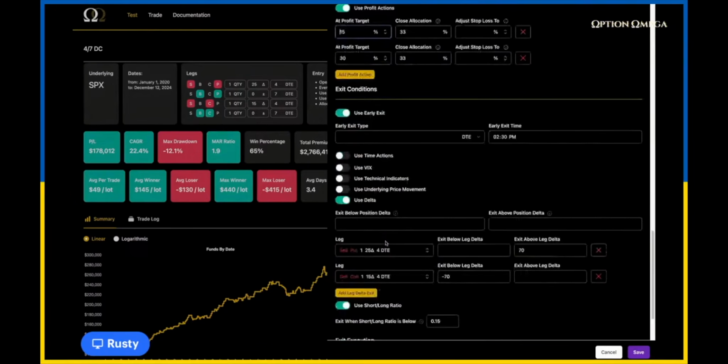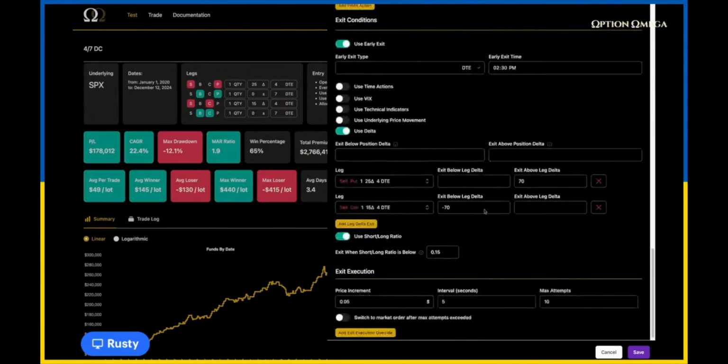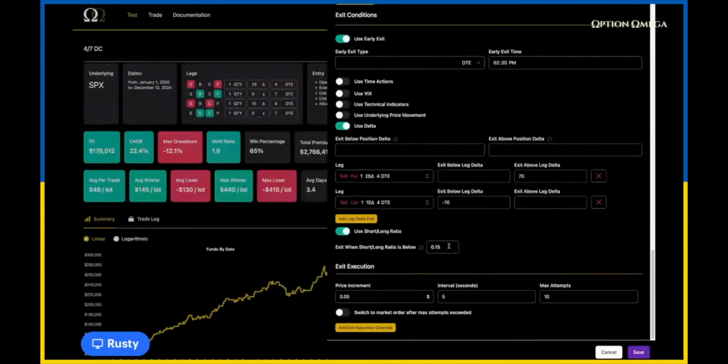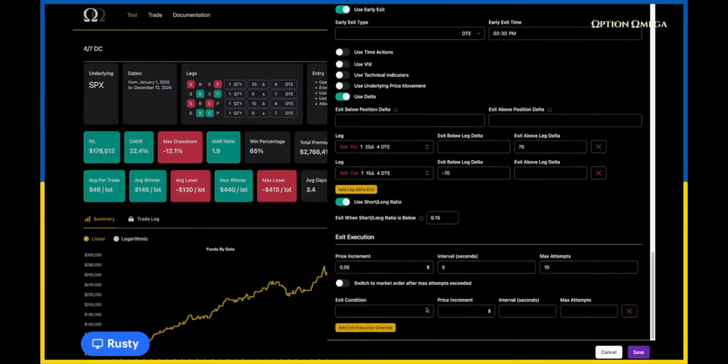We have delta exits, both net delta for the entire position and then per leg deltas. There's a short long condition. Again, everything, if you can test it in Option Omega, you can automate it. One thing that's kind of nice is you got these overrides here as well. So you can go here and you can say, hey, normally I'm going to exit in a pretty calm fashion. Every 5 seconds, just keep bumping the price 5 cents to try to get out.